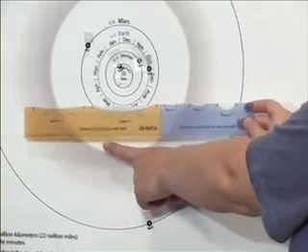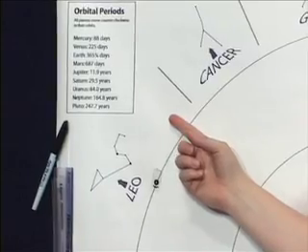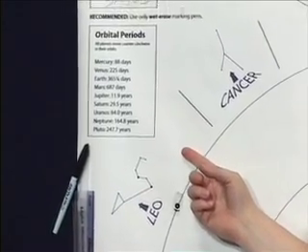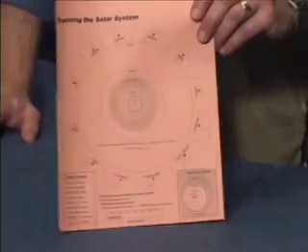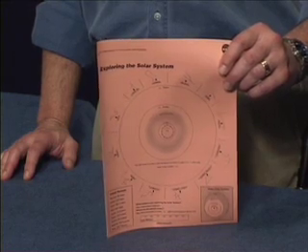This banner also provides an understanding that the planets move in predictable ways. The orbits ruler shows how far each planet moves in a month or a year, based on its orbital period — the time it takes to make one orbit around the sun. For your visitors, there's a small version of the banner you can use as a handout. You can put your club information on the back. Have visitors mark the location of planets from the banner and put today's date on it. The handout includes websites where they can find out more about how NASA explores the solar system.